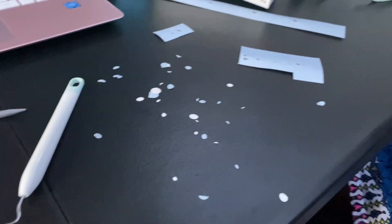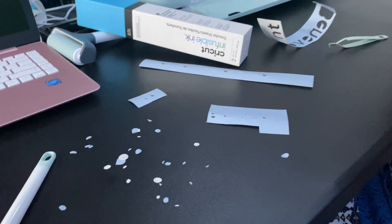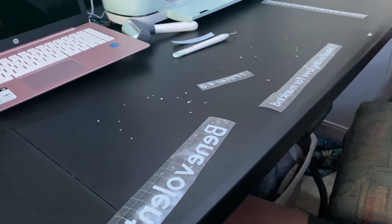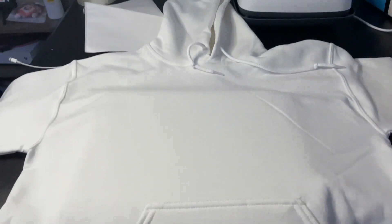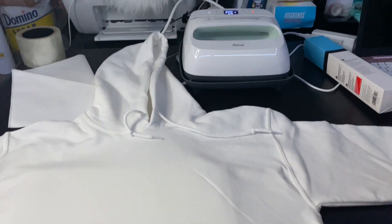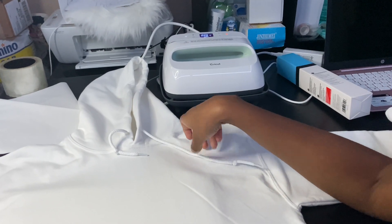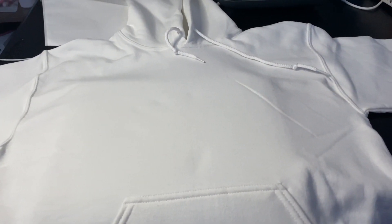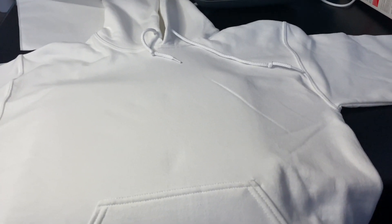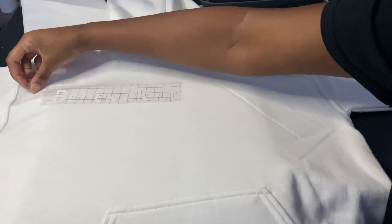I finished weeding everything so now my sister is helping me peel these off. The infusible ink — I hate that the paper marks, so I have to individually go back and weed that out. Now I'm going to put it onto the front of the hoodie. My little sister sat something on the charger and burned it, so we had to turn it off and clean it — don't make stains on the white hoodie, please. We preheated it and lint rolled it. Now I'm just placing them to see where I want them. This is infusible ink, so it's gonna look white before it becomes the actual color.